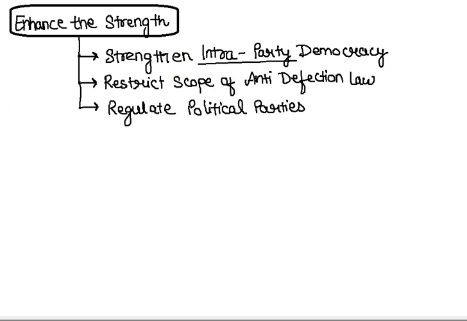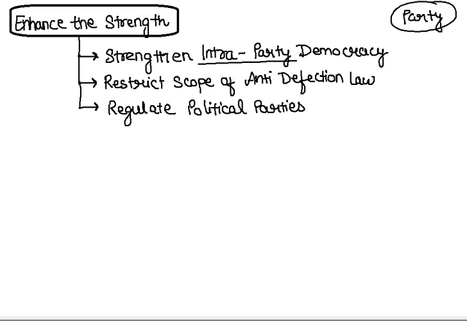If government stability is an issue because of which people are defecting from the party, then the answer lies in strengthening the internal politics of the party. If the party is made strong from within, why would people leave that party? If the party is united and strong from within, then why will the MPs and MLAs leave or defect from the party? So you have to strengthen the internal democracy of the political party.